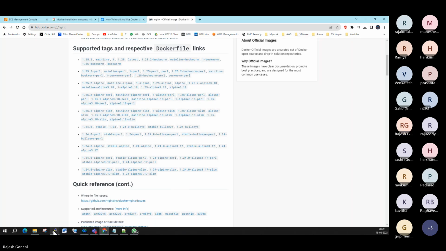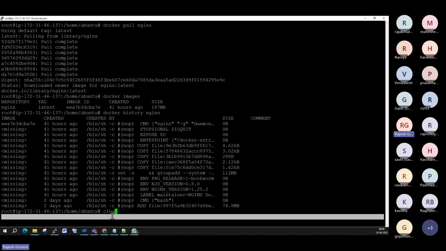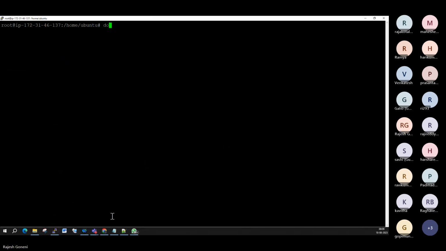I'm going to execute it. Before that, docker images. Right now, only the latest one is there.